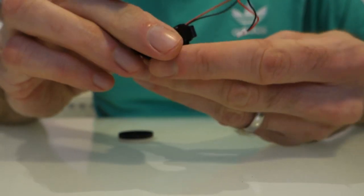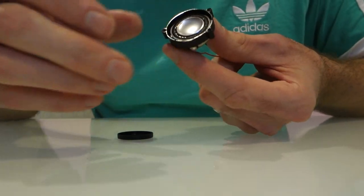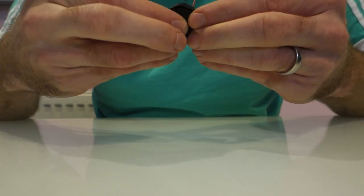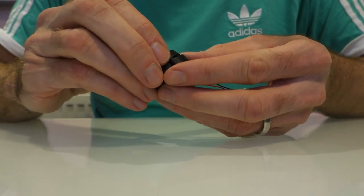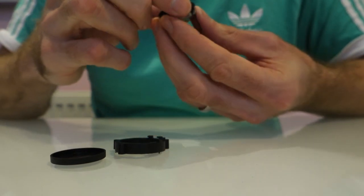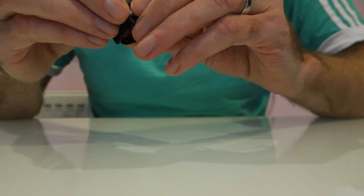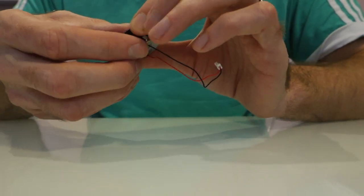So yeah, what you've got is basically a speaker in an enclosure, which is very loose fitting, and the cover, you'd expect the enclosure to be underneath, but in this case it's on the top, but that works fine, but it can still be improved. So what I'm going to do is put a little bit of glue around the edge of the speaker, and then I'll be able to stick the top onto it, and it'll eliminate any sort of leakage of air. And so, that's the wrong way around, but it'll go that way. And that should improve the sound.